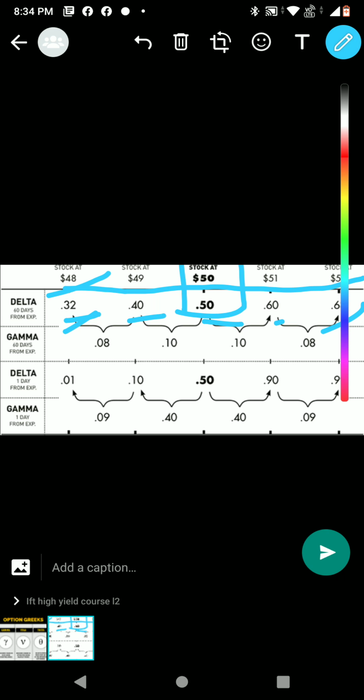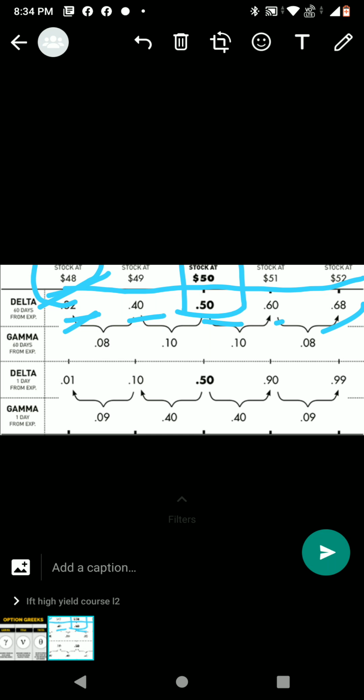Now you can see the out of the money side, the out of the money strike. Say it is a 48 strike, you can see the delta is 0.32. In this case, if the stock is falling by $1, you will be gaining only 0.32 cents. The reason is that those are probabilities. If the stock is at 50 and you have taken a put option of 48, that is out of the money.